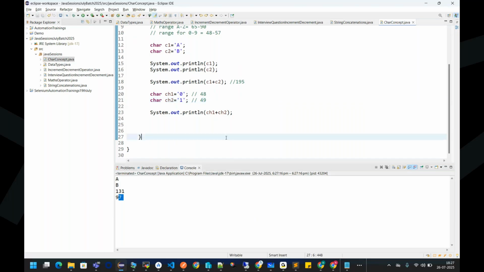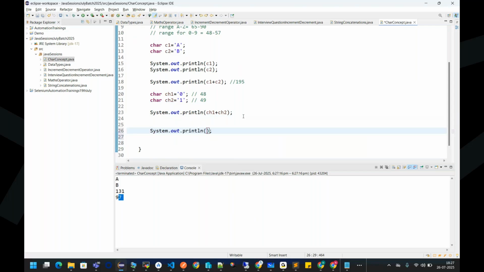So for every character there is a value. Try to understand not to print the addition directly. If you have to use addition, use strings as the data type. Whenever we are doing addition on characters, we have to keep the ASCII values in mind. If we print the characters directly, that's fine. But if we want to do addition or any mathematical calculation on characters, the ASCII value will come into the picture every time. Okay, now tell me this, guys.